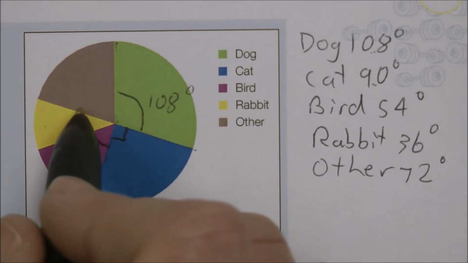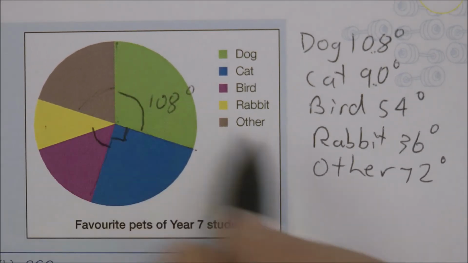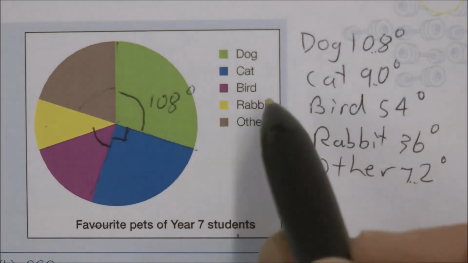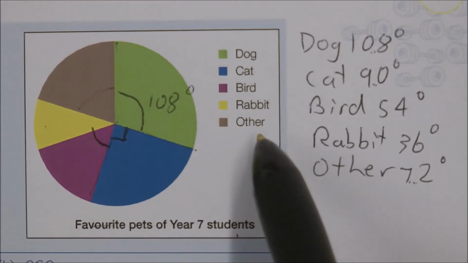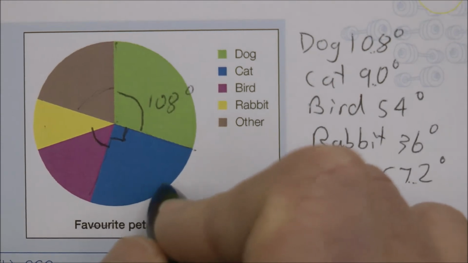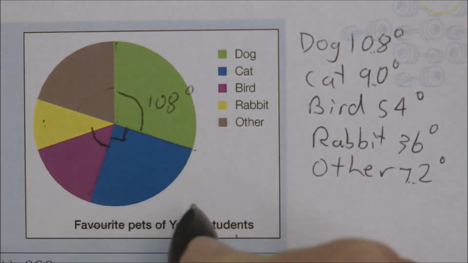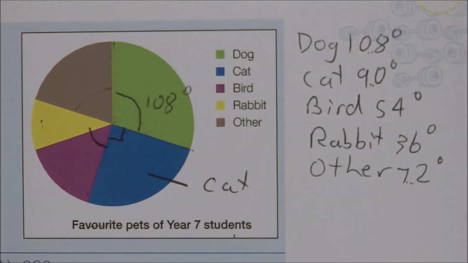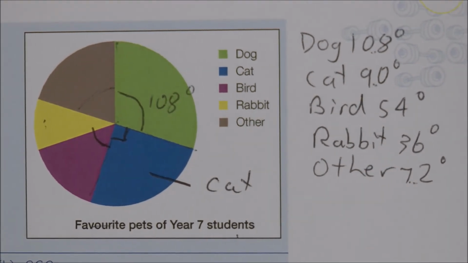And when you get to this point here, if you measure that last angle in there, it should equal what you have left. Don't forget to put a title on there. Alright, if you're using colours, make sure you list what the colours actually are, so we know what it is. If you don't have colours, you can just write, for example, this one here is the cat. Make it clearly labelled like that. And there you have your sector graph.